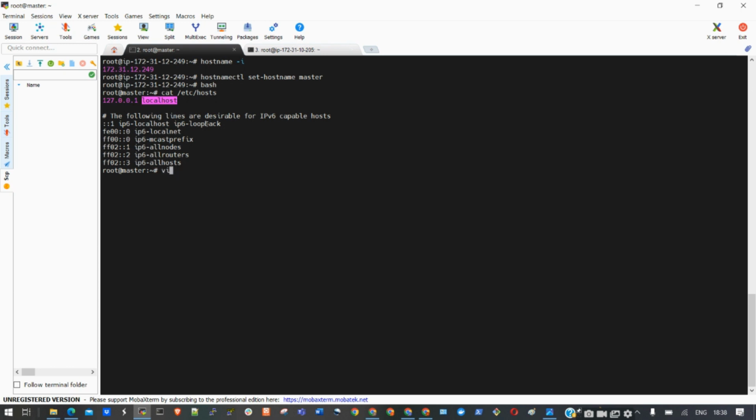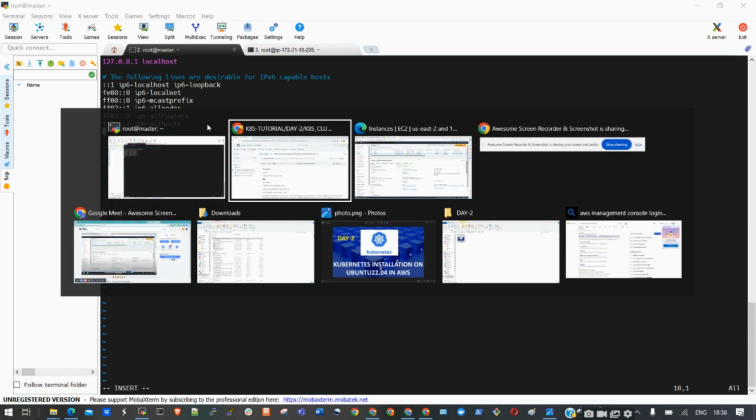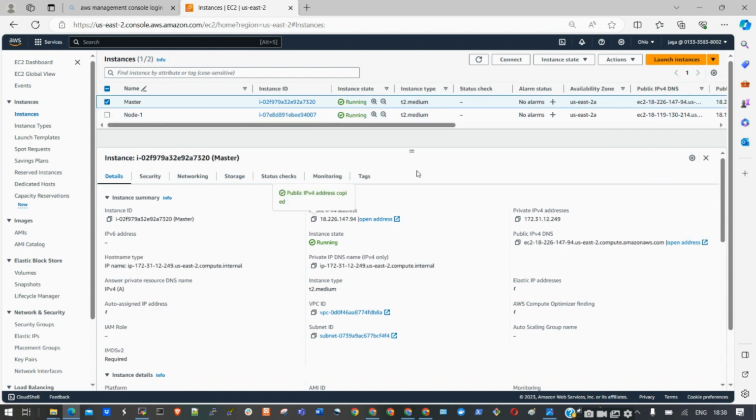We are already the root user, so vi /etc/hosts, then enter. Now I am in my vi editor. Then the server private IP. What is the server private IP? I need to copy it from the AWS console itself, correct?